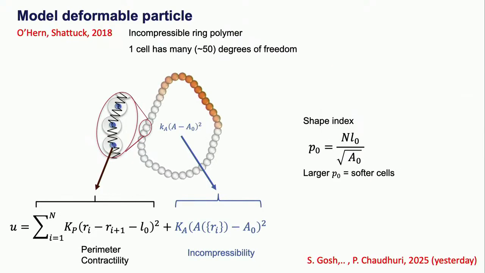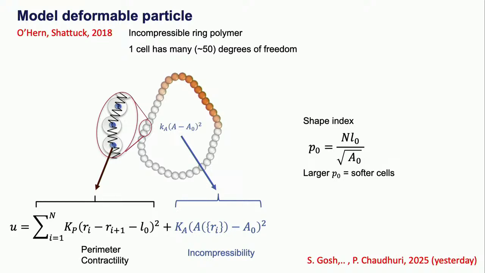The starting point is related to what we saw in the last talk yesterday. It's a model introduced by the group of Corey O'Hern, which is the deformable particle model. We are in 2 dimensions, and each particle is described as a ring polymer. In the energy functional, you have a term which is just the sum over all the springs. But then you don't want the polymer to collapse, so you add another term, which is a penalty related to the deviation of the area with respect to some preferred value A0. Okay?